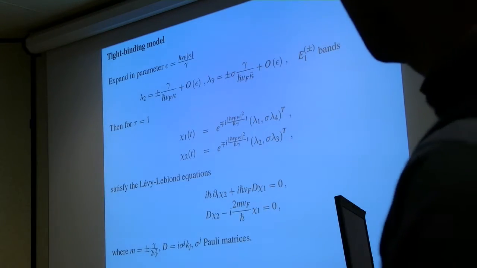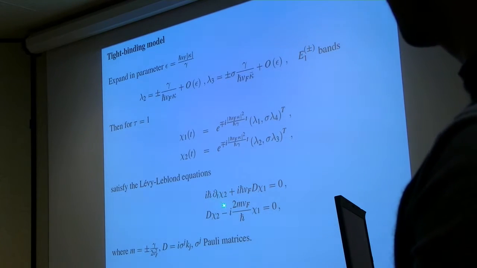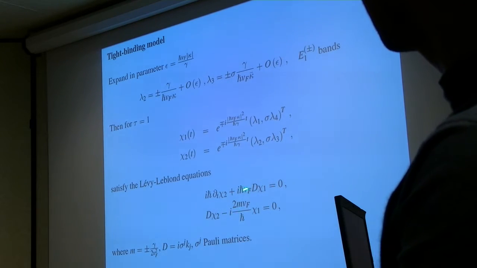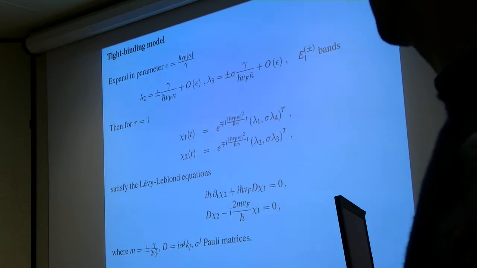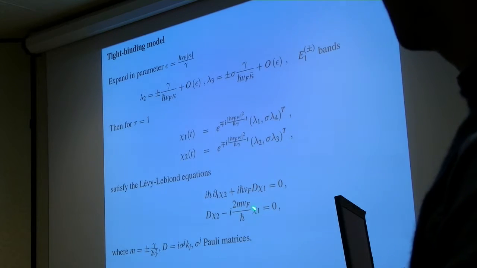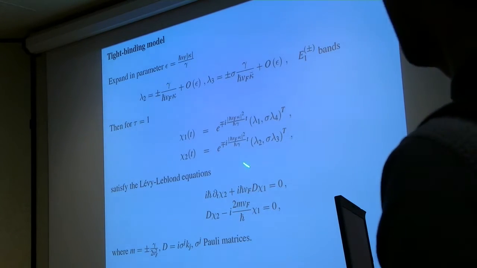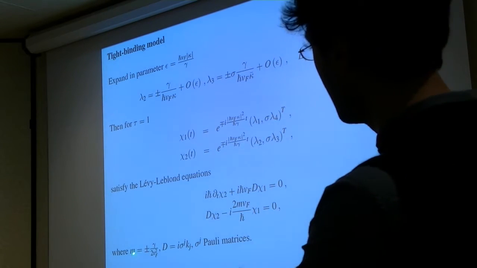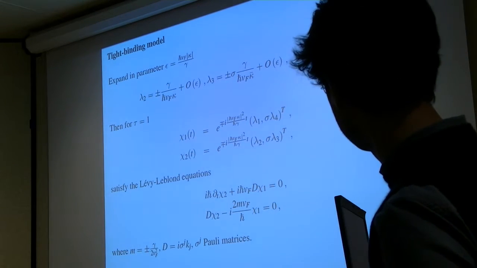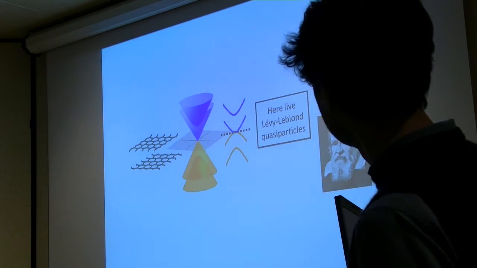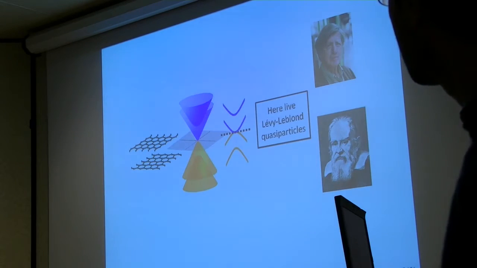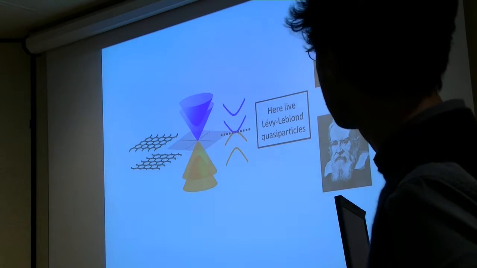So these are his equations, and the equations that I'm writing here are just the same, written with different conventions for the spinors. They couple the spinors chi2 and chi1, and there's always a D operator here, which is the normal Dirac operator, acting on one of the spinors. But on top you have time derivatives, and on the bottom you have a mass parameter. The mass m here is really the non-relativistic mass, and for our system is proportional to the gamma hopping parameter. Now, we can say first of all that we're finding these quasi-particles at the bottom of the bands. So they really are Galilean invariant quasi-particles.